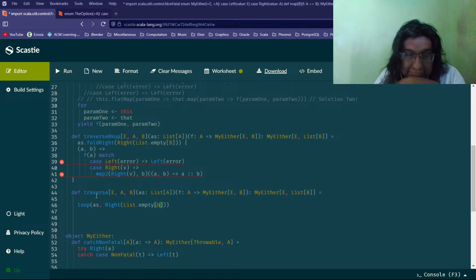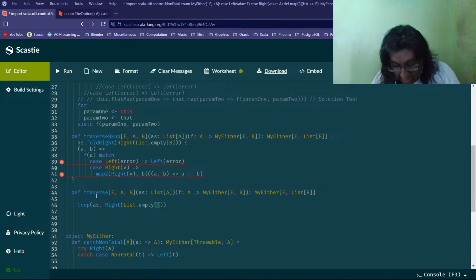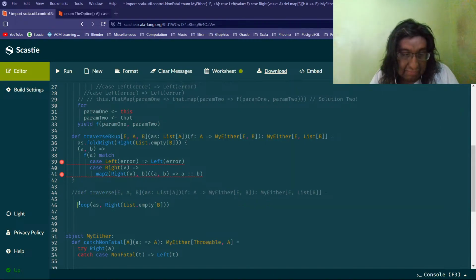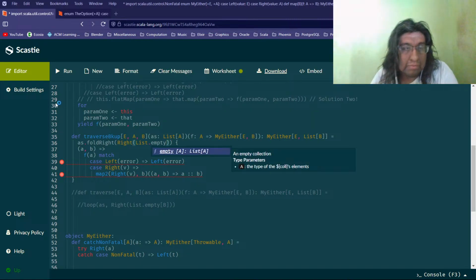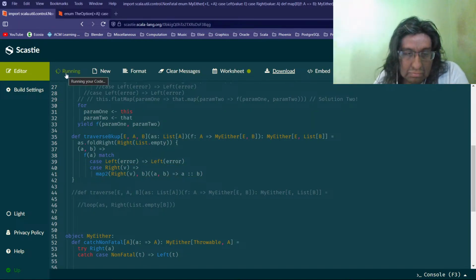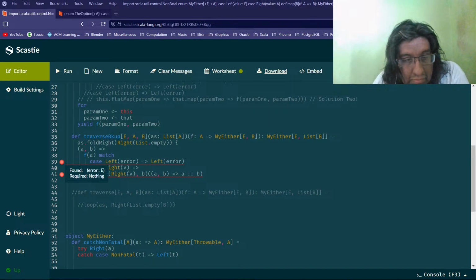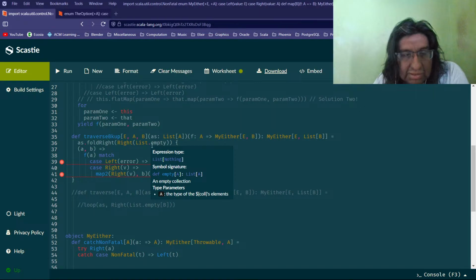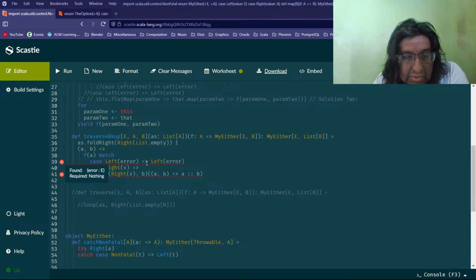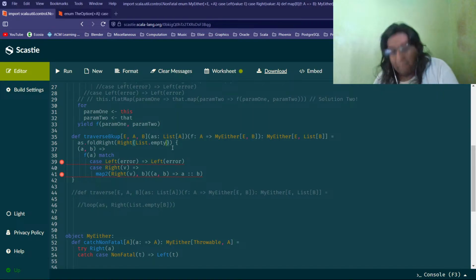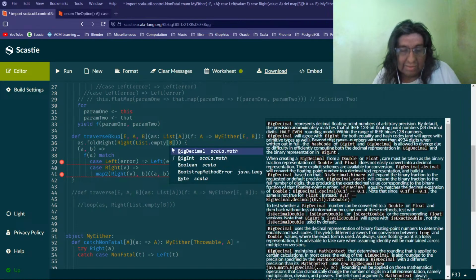Type B. What happens if we don't annotate the type first? So the type is not doing anything for us. There's nothing. Why? Let's put it back.